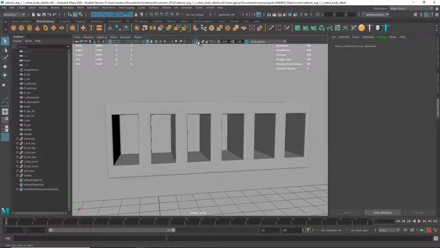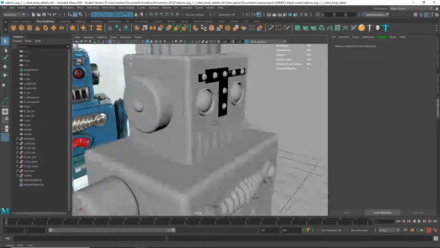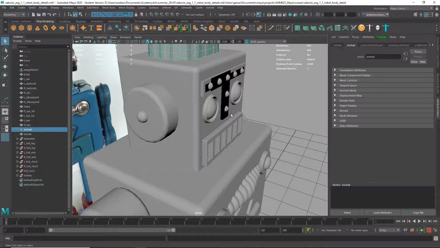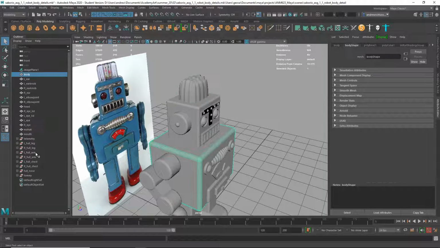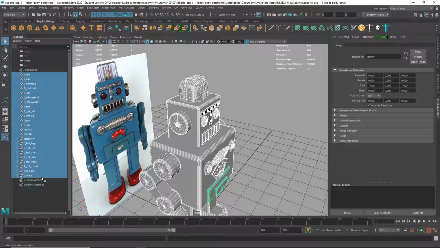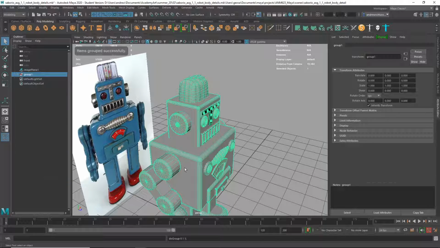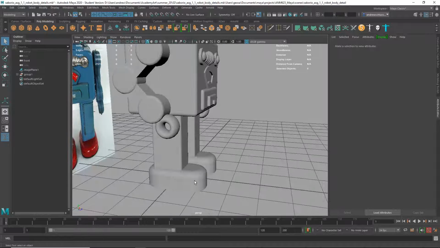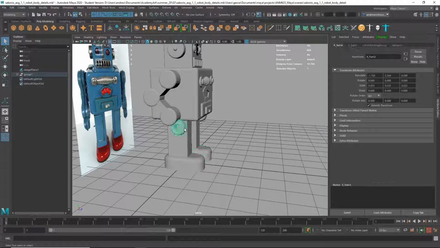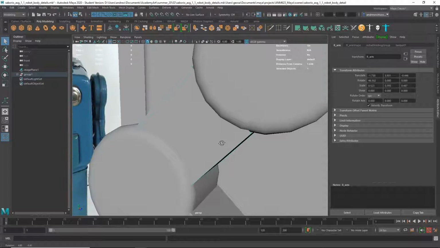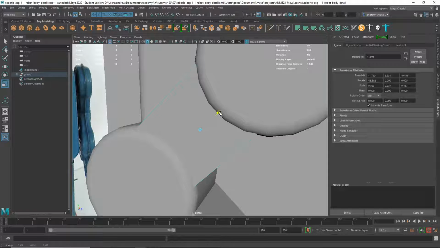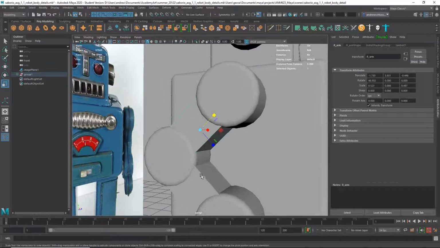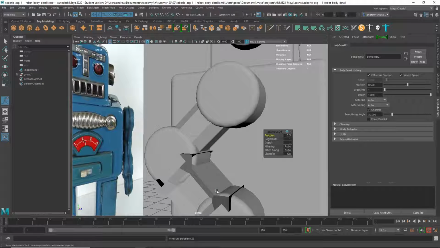Not a big problem or anything, but this looks good. You could probably take all of these guys and put them in a group. Control G, and then name that. Yeah, this looks good, really good. I did these with a pipe rather than with the torus. You might want to bevel this guy as well. Maybe scale him up a little bit. Both of these I would.